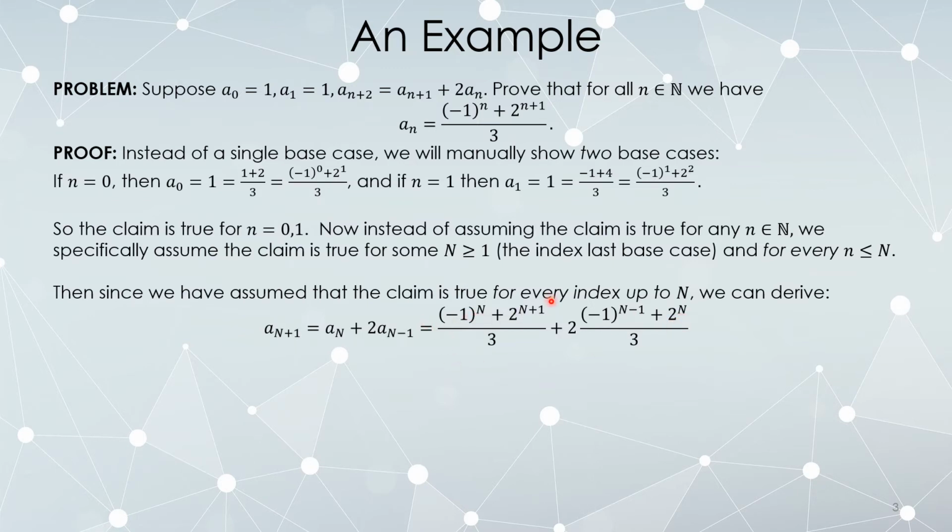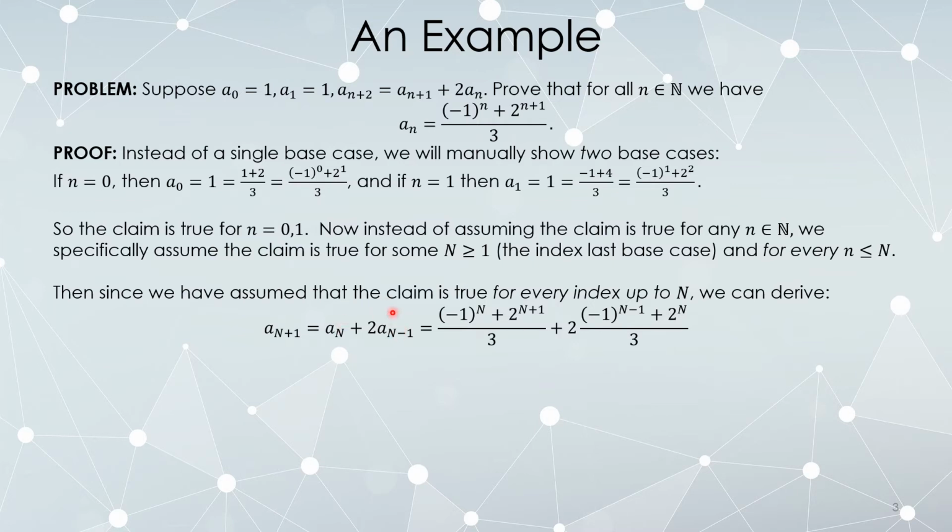So we assumed that this works for a sub N, and this works for a sub N minus 1. And we already see why this is a lot more powerful than weak induction. Because we had multiple assumptions, we can make multiple substitutions, meaning I can utilize this recursive formula that uses many previous terms.